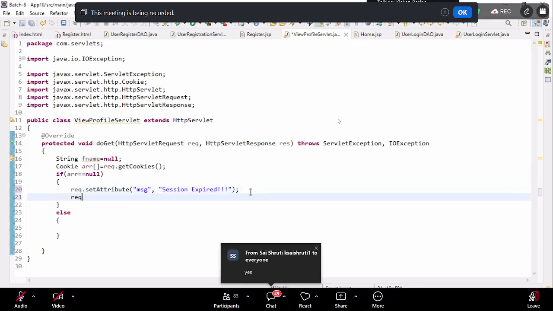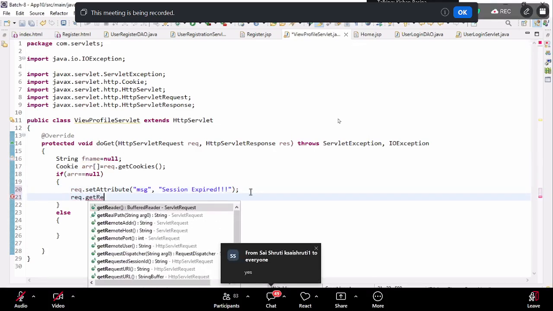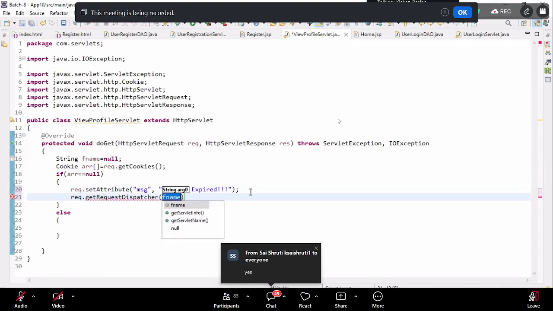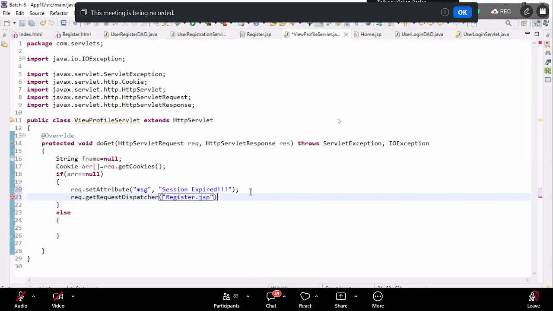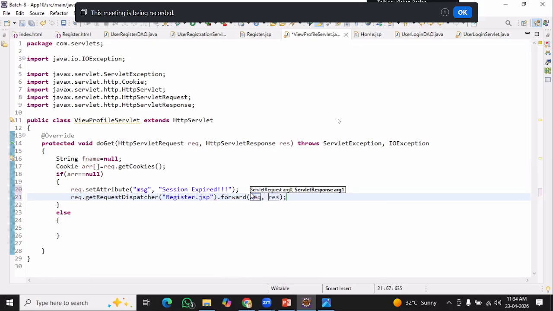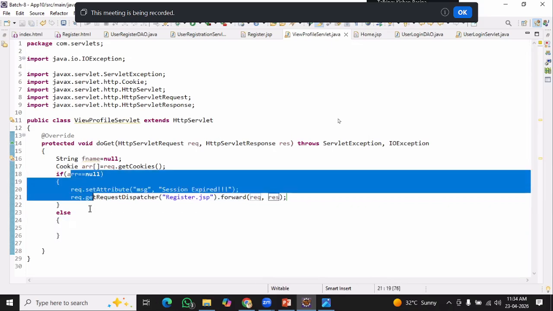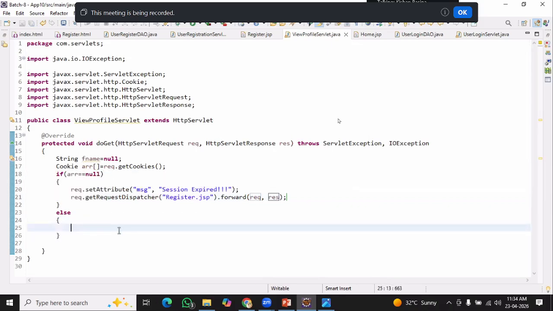Exactly the same. request.getRequestDispatcher, and here register.jsp, forward(request, response). What if session is there? Then what we are going to do, we will see that. But up to here, could you please try to write the logic? Is it clear, guys, for everyone?